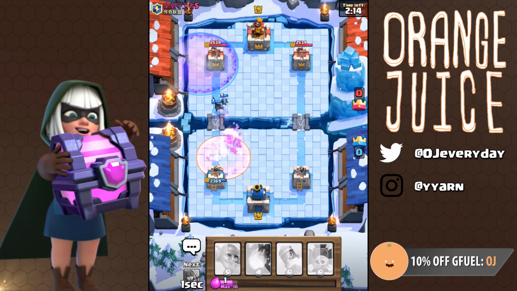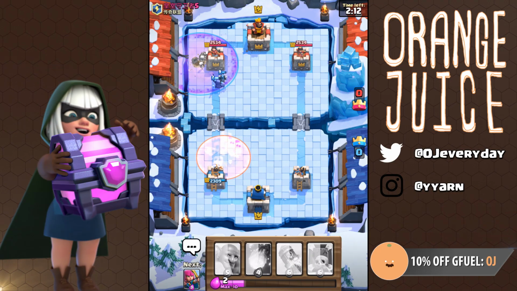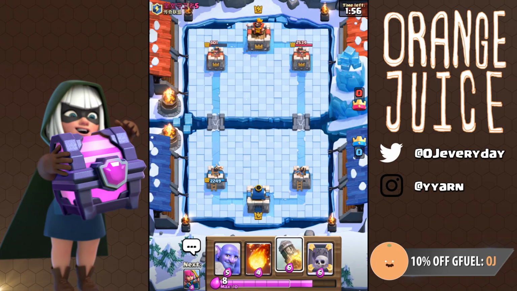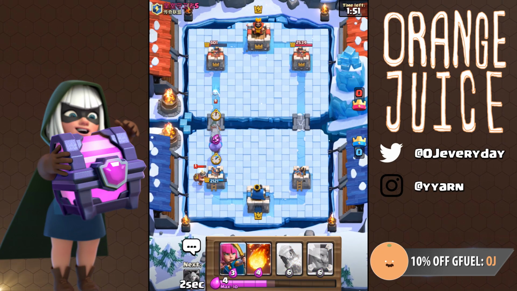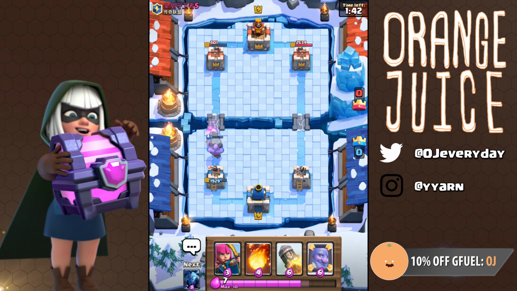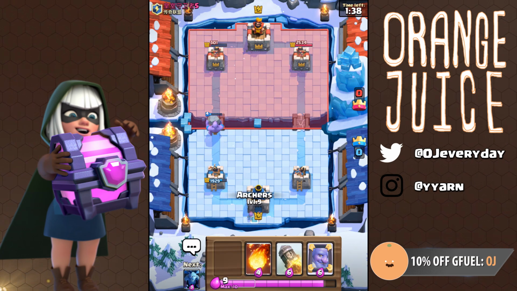Doesn't matter, I can still send in a graveyard. That one surviving minion dealt a massive amount of damage. My opponent pushes with miner and bandit, with the bowler targeting the miner, tanking the ice spirit and the bandit. I'm now up 2 elixir. I'm gonna let the bowler die, so our cycles reset.